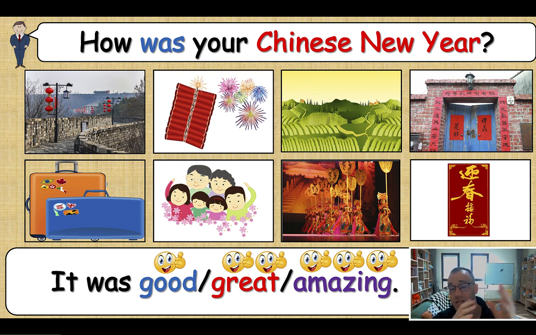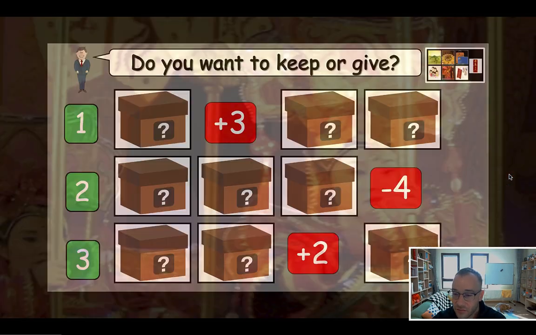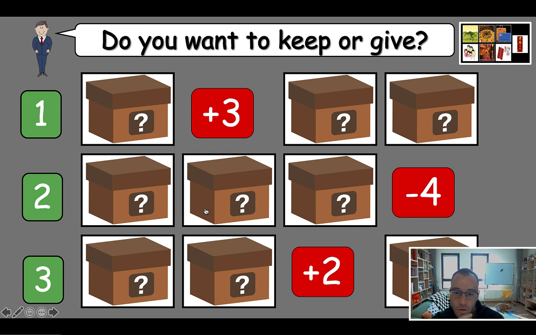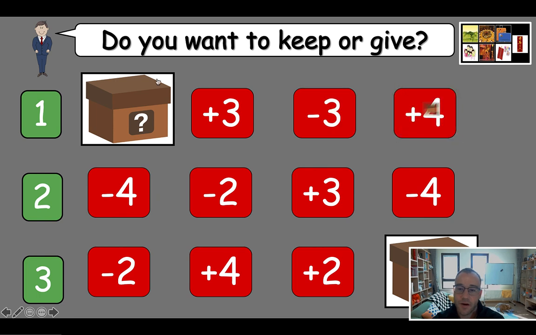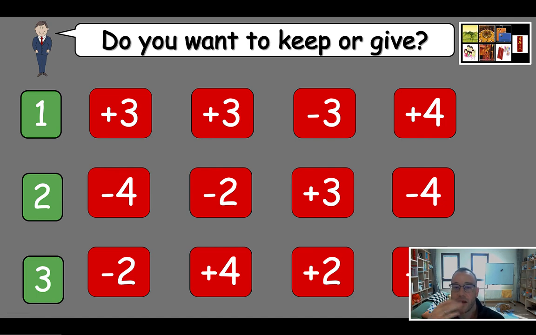I generally let each team go twice. If you look here, there's plenty of mystery boxes — your class might have more than four teams, which is why I have more than enough mystery boxes. Generally I let them go two times each, so there would still be four remaining mystery boxes in my class. You can see where I put the positives and negatives — you can change this very easily. Just move them to the side if you download this PowerPoint and change the numbers very easily. If you want to create this on your own, it's quite easy — leave a comment below and I can give you a quick description of how to do it.